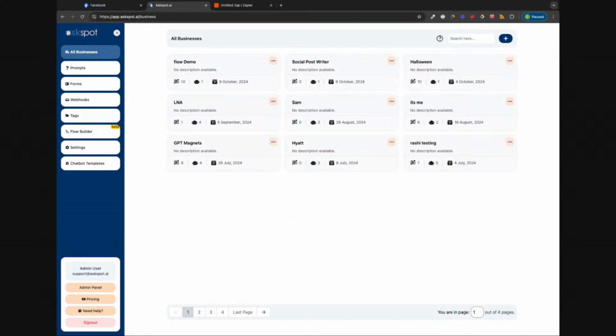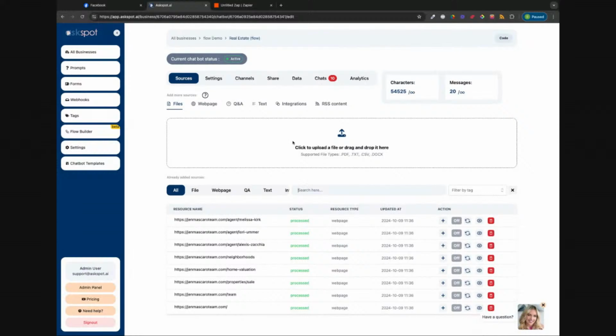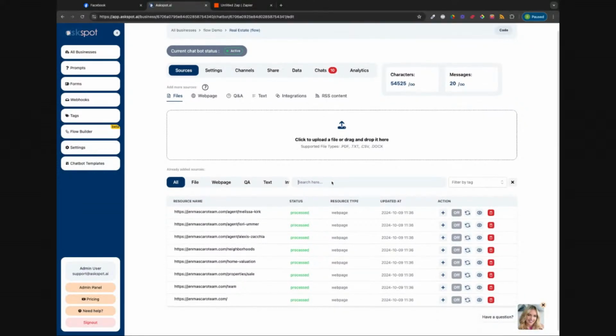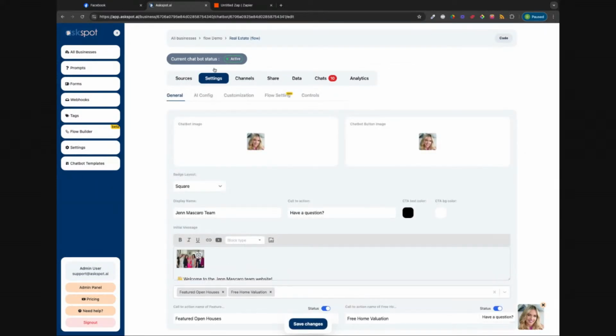Super easy. Basically, go build your bot out like you normally would. Add all the context, the knowledge, add your prompt in, style it, all those things like you normally would. But perhaps something like we just built would be almost like the welcome message, if that makes sense, right? So for instance, here's this bot that I built. This is what I used on the demo that we did the other day on the live call for AskSpot 2.0.